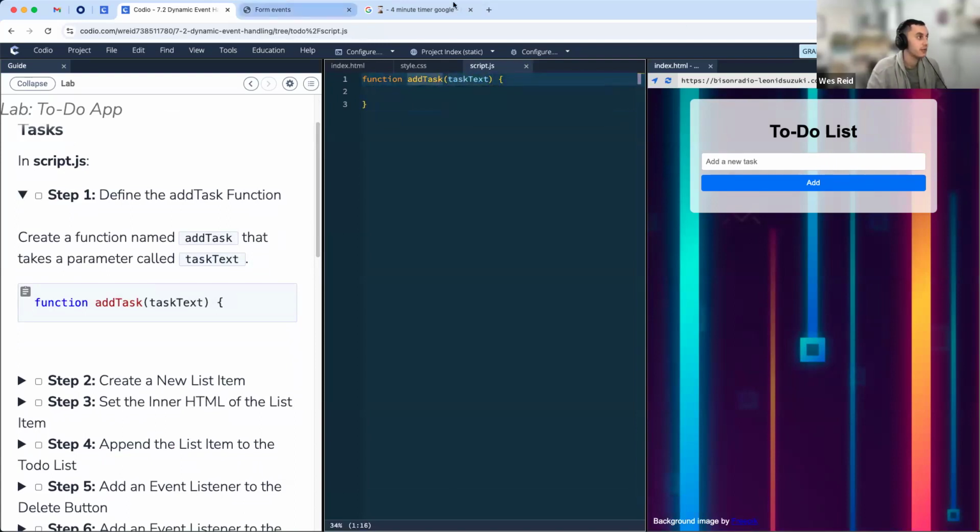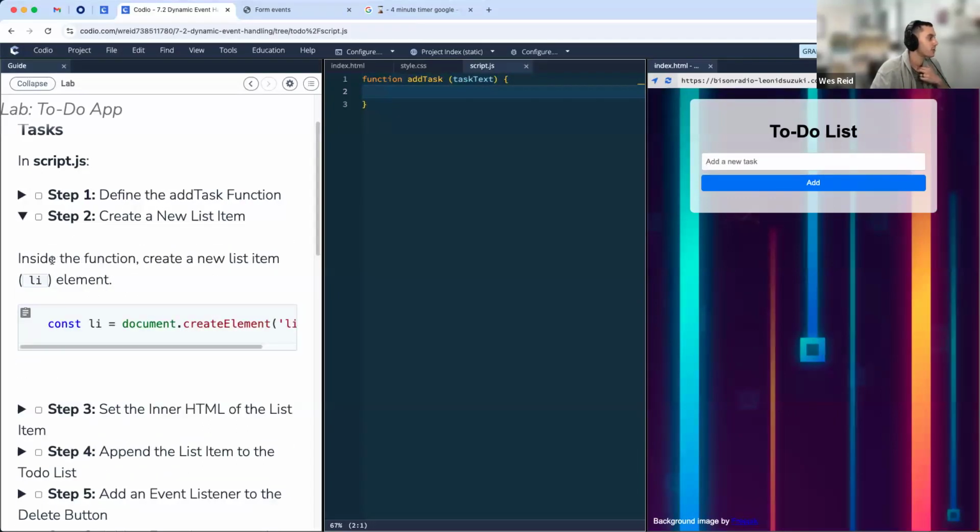Just in general, this is a good pattern to follow. If you step back and think about how we build this to-do list, the first thing we're going to be thinking about is this add button, right? So when I type in here and add it, I want it to add that task. Starting to think of this as writing out a function is a nice way to do it, because it's something we could call immediately and maybe test out on our own. So it's a nice way to start overall.